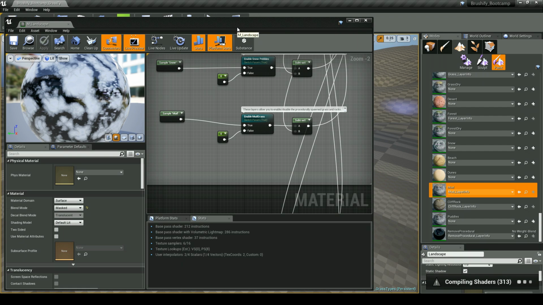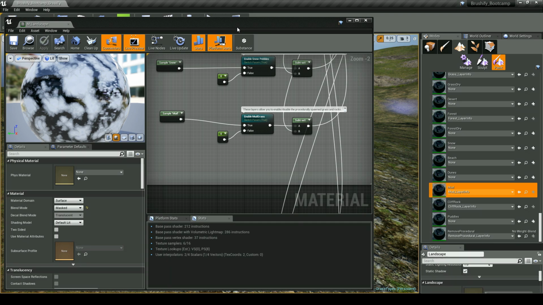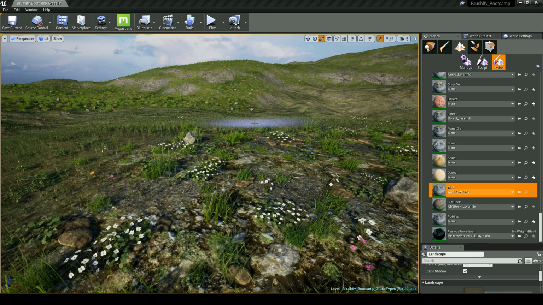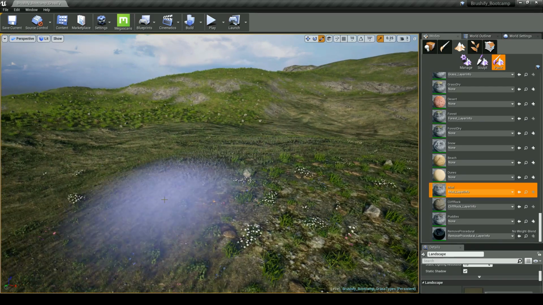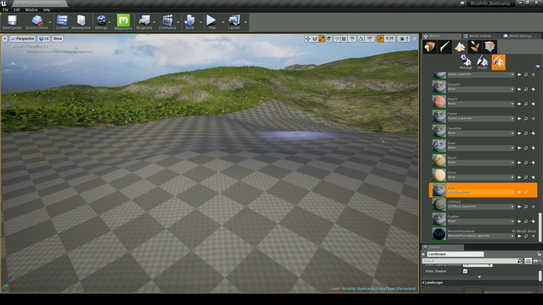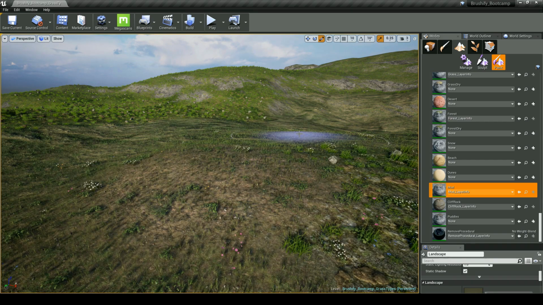And it's going to take a second to compile shaders. Okay, that's done. I'm just going to drag this out of the way. And we're going to paint a little bit of the mud layer. Always takes a bit of time to compile when we first paint something down.